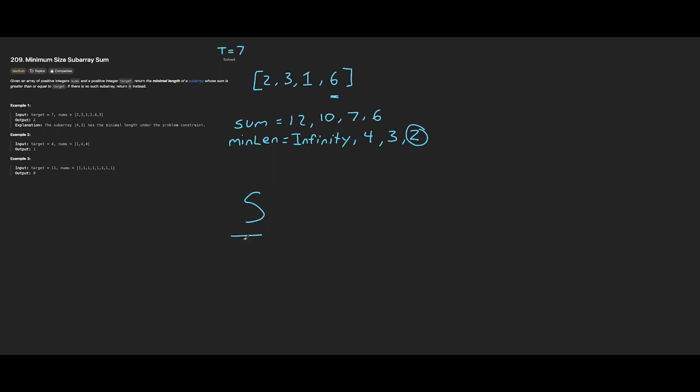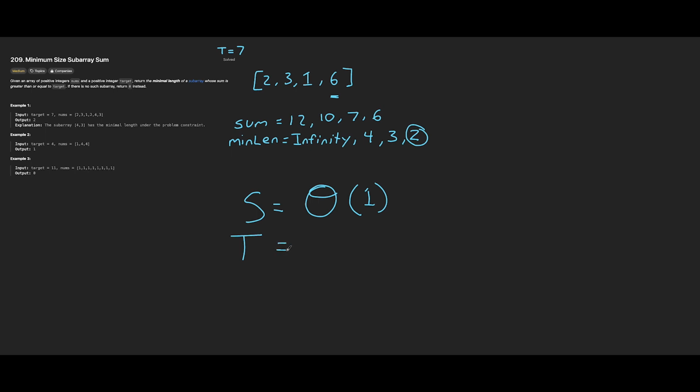The space complexity is big O of 1. And the reason it's big O of 1 is because we have a few variables here, like sum and min length. However, as our input array, nums, increases in size, sum and min length stay the same size in terms of memory allocation, regardless of the size of the input array. Therefore, our space complexity is constant O of 1.